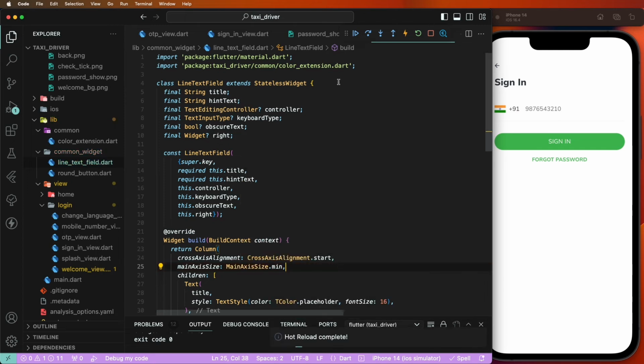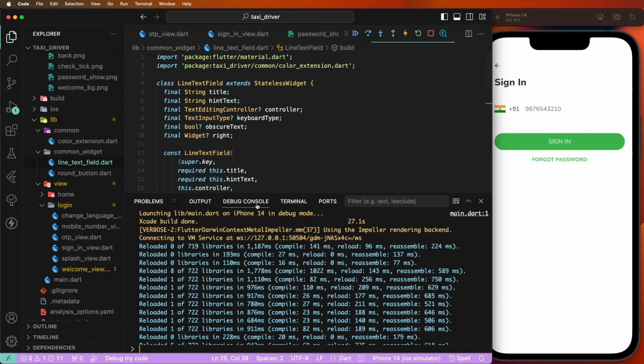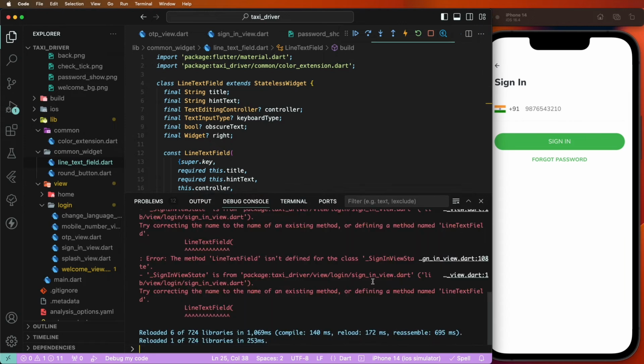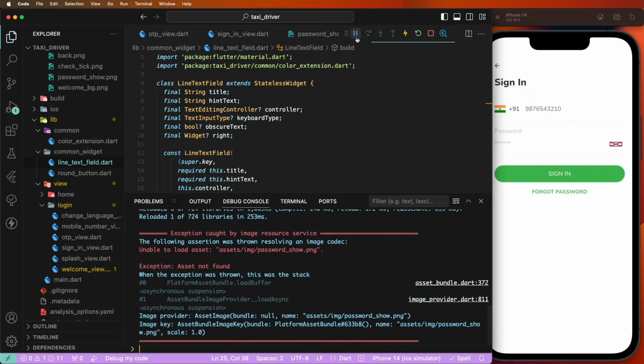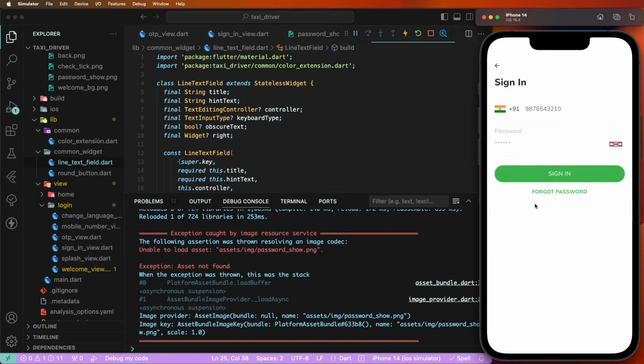Set and check the errors. Set the debug console. It could not load this asset, that's why I need to get this issue.